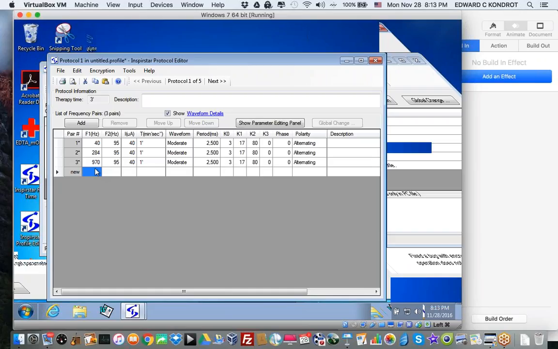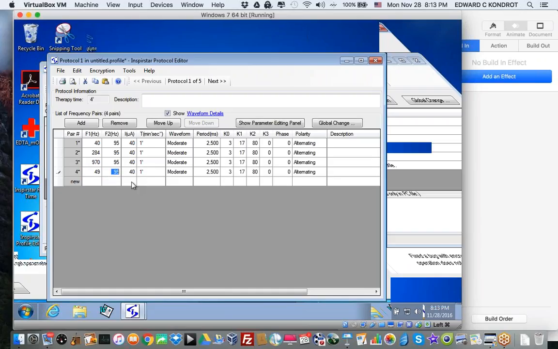And then 49 is restore vitality. So there we have our first treatment. And I'm going to put up here a description. This is a retinal protocol.